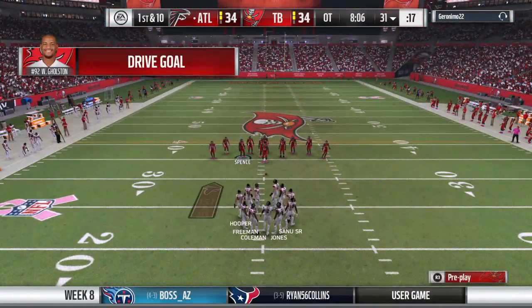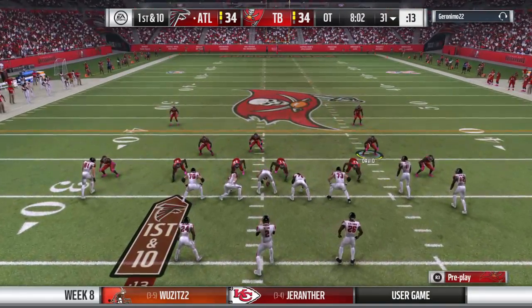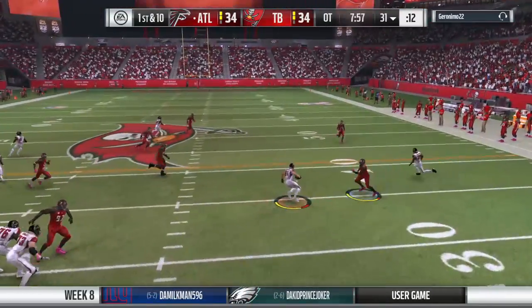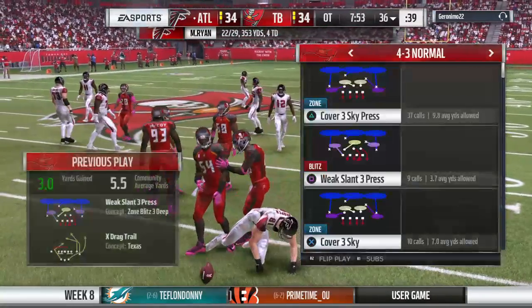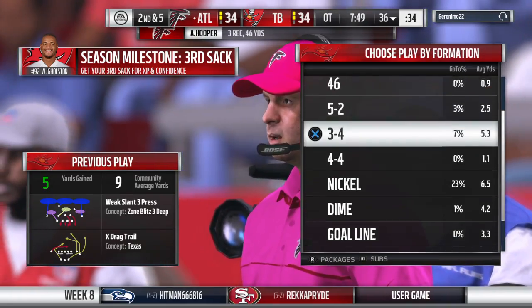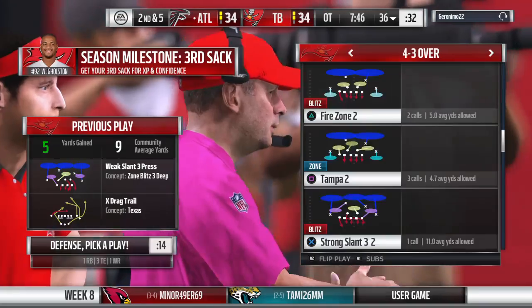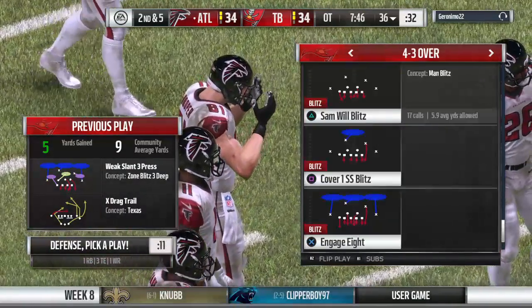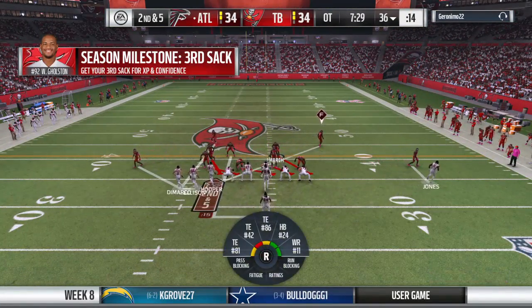Fresh set of downs here. Throwing now, Ryan on 1st down. And finding the tight end, Hooper. Call it a gain of 5, and it'll make it 2nd down. They gave up the completion there, but this is what zone defenses count on. Catching the ball and not much run after the catch. 5 yards left for the offense. It's 2nd down.